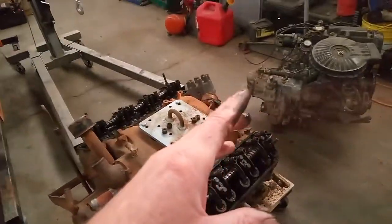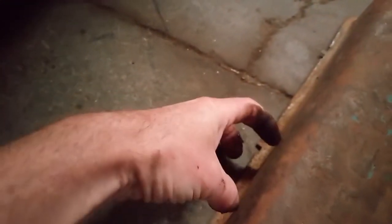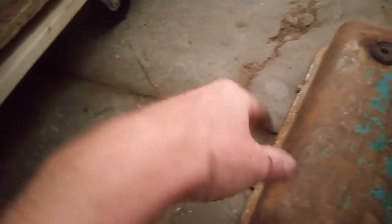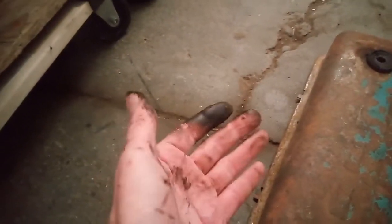And the other thing to look for on these old Y blocks, they make aftermarket crankcase ventilators. They go on your valve covers. And you cut a hole in your valve cover and you screw these things on. They're really cool looking, but they're kind of shaped like this with a mushroom kind of head on them. That's for your crankcase ventilation.